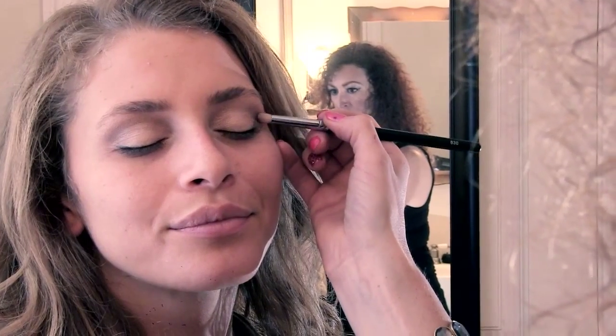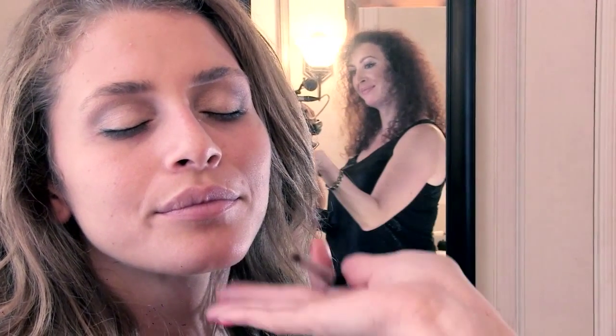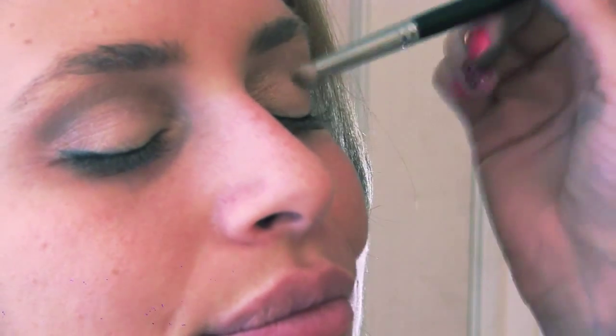We're going to do a little dab of the Clydesdale in the corner — a sideways V — just to give a little extra pop there. That's exactly what I would want to go for on a daily basis too. Glowy and light for daytime, with a nice little glow right over everything. And you can bring it into the nighttime as well with a smoky brown, and this one's really beautiful.